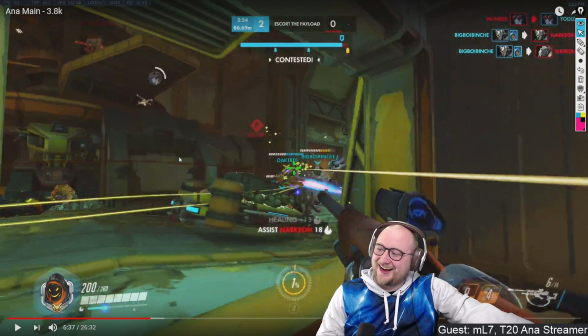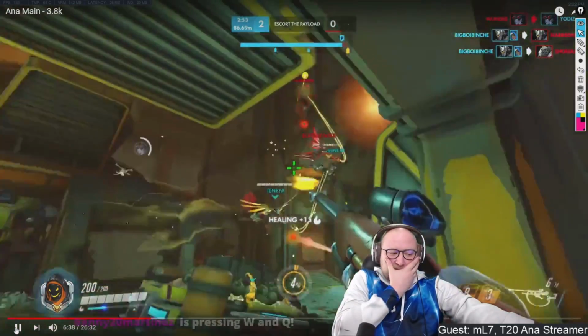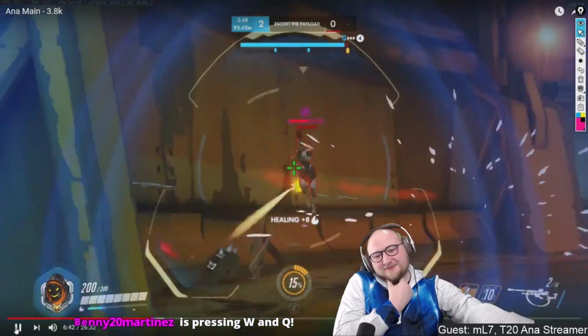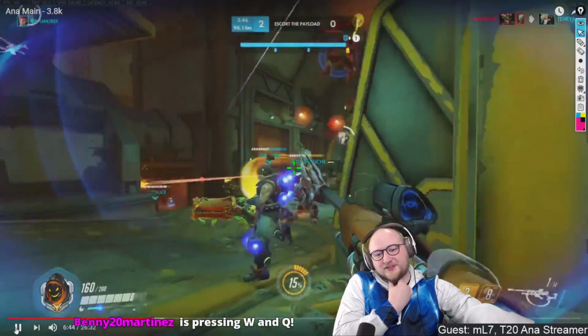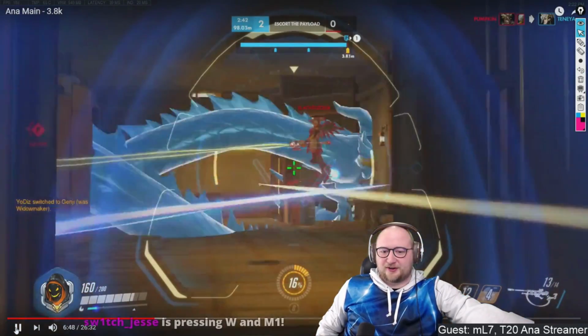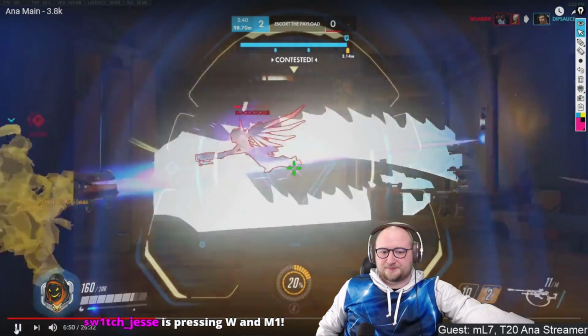Oh my goodness, just spam hello. I love that. Oh, it's too good. Mercy's low, hit her once. She's on the left, I think. There's a hook. Hello. I'm going to have to do that in your honor.